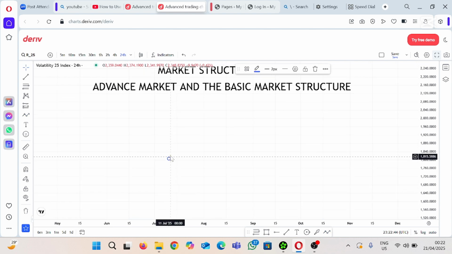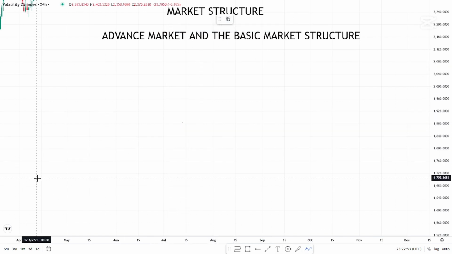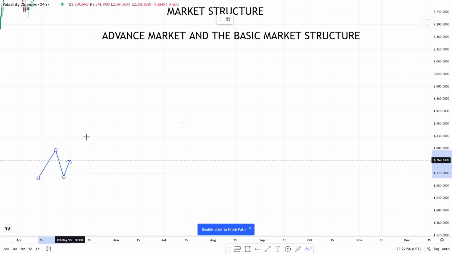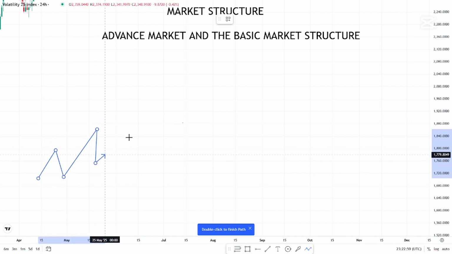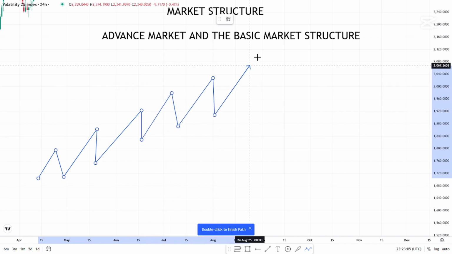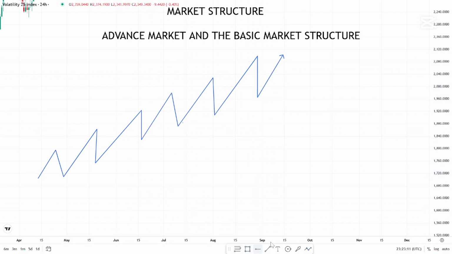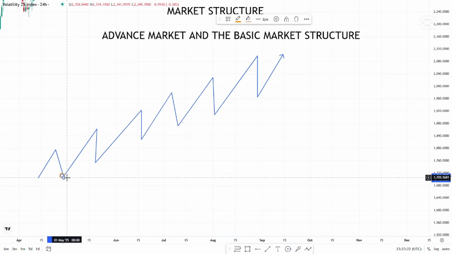Okay, so basically, when trading the advanced market structure, you have something like this. Let's say you have an uptrend going in this direction. You have a higher high, higher low, higher high, higher low, higher high, higher low, higher high, higher low. Right now, it will be easier for you to know that if price is moving in this direction, from this point to this point, you can easily take your entry at this point here. Come here, take your entry.